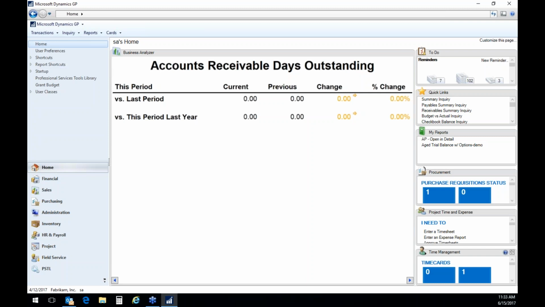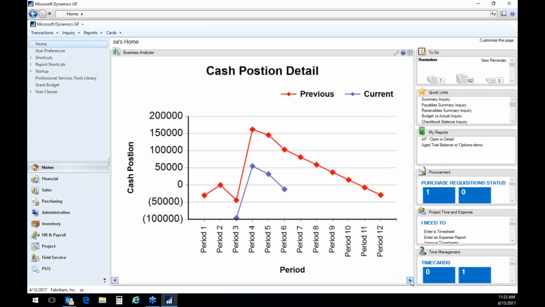And so here, that one's not very impressive because it's zeros, but here you can see that we're still looking at the underlying data in my system. But instead of running a traditional report like a trial balance or a cash report of some sort, we're really looking at it in an easier method of interpretation. Of course, we have to live with that. These aren't exact numbers here. This is points on a graph in this particular example.